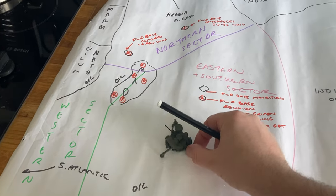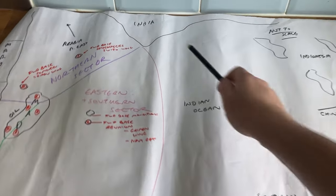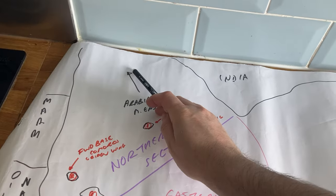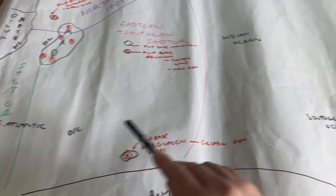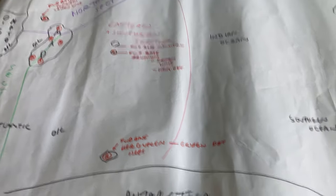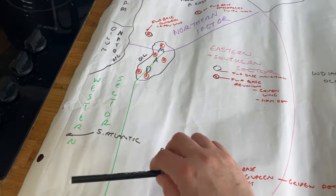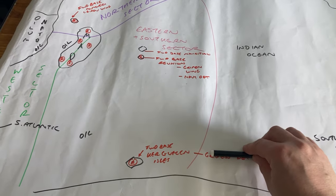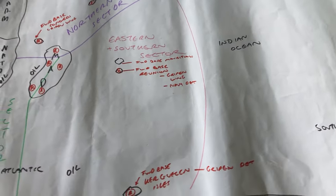This bigger picture isn't to scale and it's badly drawn, but India is an ally. There are trade routes through Indonesia to China, to the Middle East, and down into the South Atlantic. Australia is a friendly country. Antarctica is nearby. It's a vast expanse of ocean — the stomping ground for the Malagasy Navy. Down at the Kakulan Islands you're into Falkland-style arctic tundra, so there's a massive temperature range from north to south.